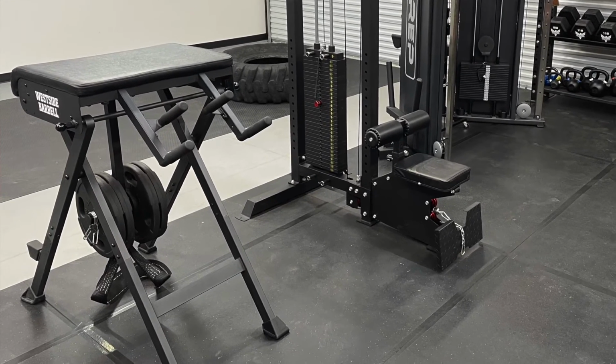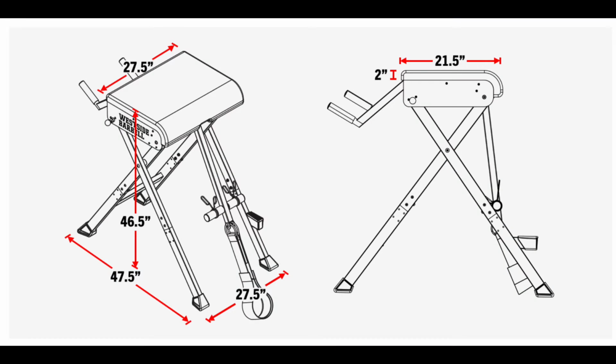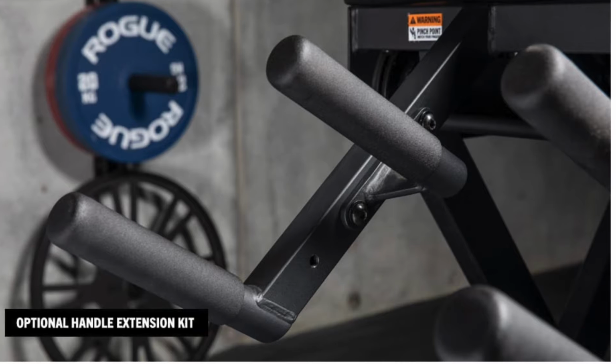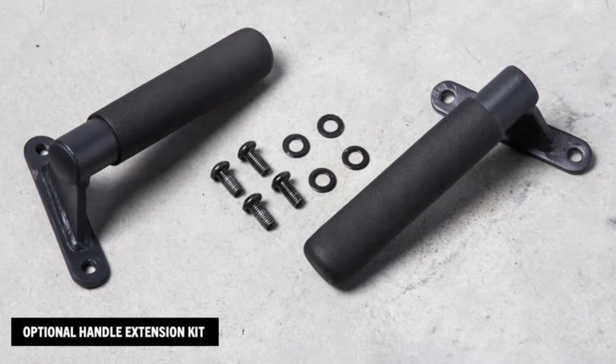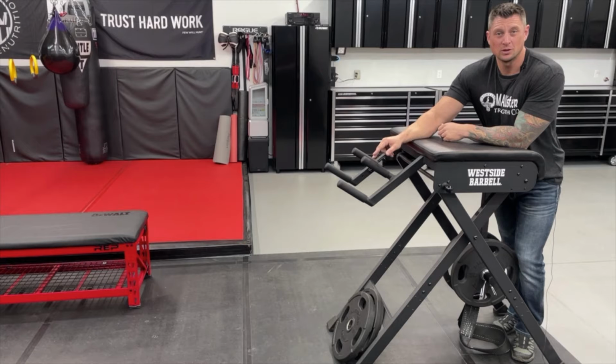So yeah, I wanted to tell you about this machine. It's really awesome. It's bigger than I thought it was going to be, but it doesn't take up a huge footprint in the gym. It doesn't come with these handles here. If you're on the shorter side of the spectrum, 5'5" or under, you might want to look at these handles. They're not expensive, but unfortunately it doesn't come with them. You have to buy those in addition to it.